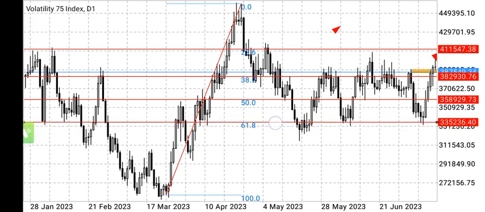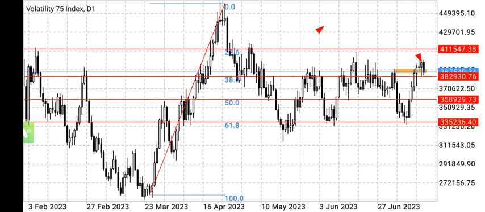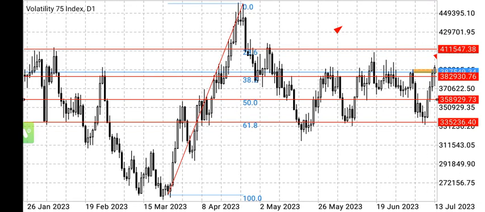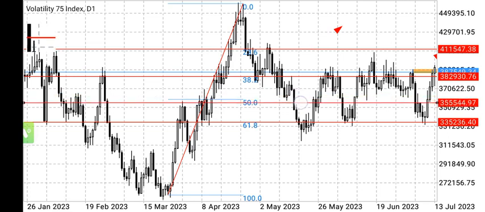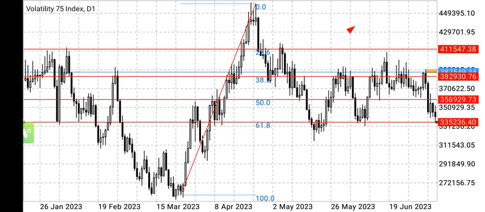So I've actually identified major support and resistance points on my daily time frame on this chart. Like I said, many a times price gets to the 50% level and reverses and continues its initial trend, or at times it can actually retrace till as much as 61.8%. And that's the next one here. Price can actually retrace to this point before going back up.